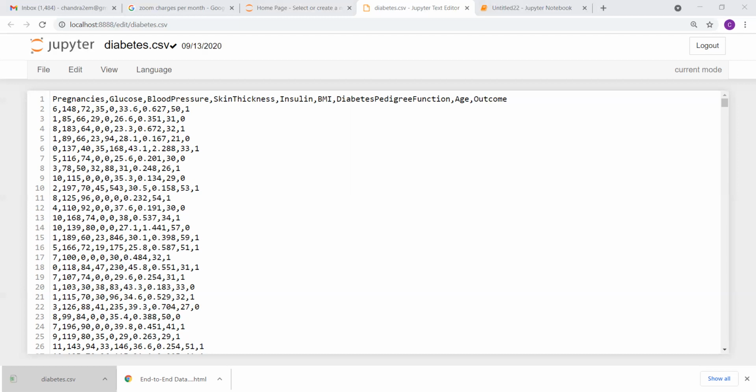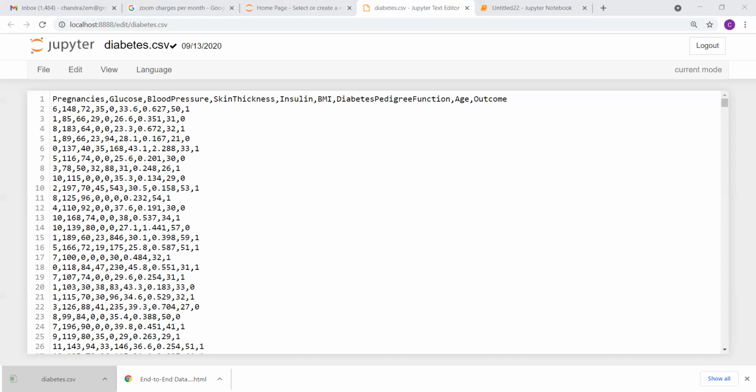There are 769 records in total. When you download this file from sites like Kaggle or others, some details are also given: which attribute is what, why it is taken, and what is the range of that attribute.